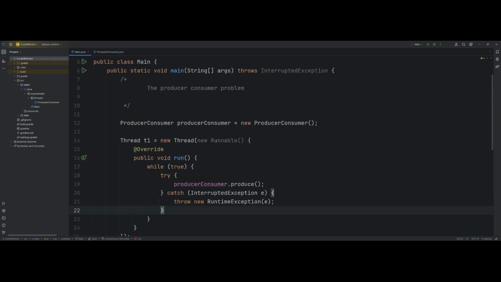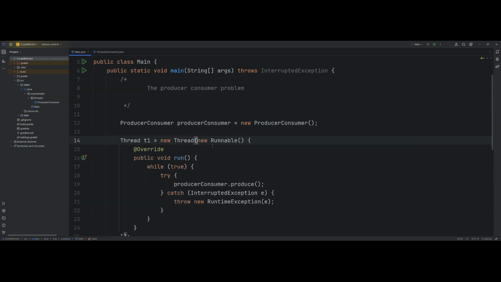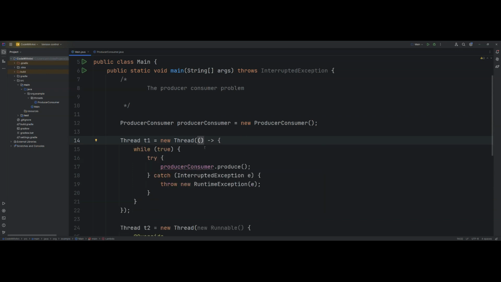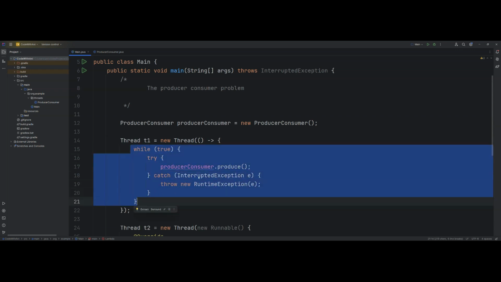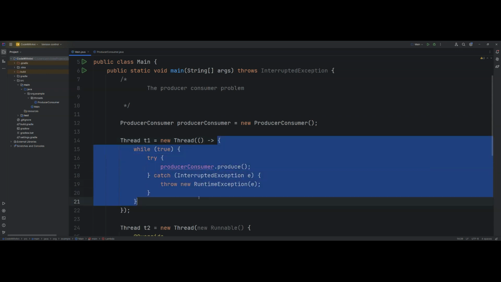One other thing I wanted to show is that in new Runnable, you can replace it with a lambda. This is a suggestion that IntelliJ gives. If you do that, this is how it becomes. Basically, new Runnable with parentheses gets converted into open-close parentheses, a single arrow, then curly brackets, and you have your logic here. This is an anonymous way of writing the Runnable, because this says it is a lambda expression, the lambda equivalent of the run method, which is a void method. It takes no arguments, but it executes some logic here.